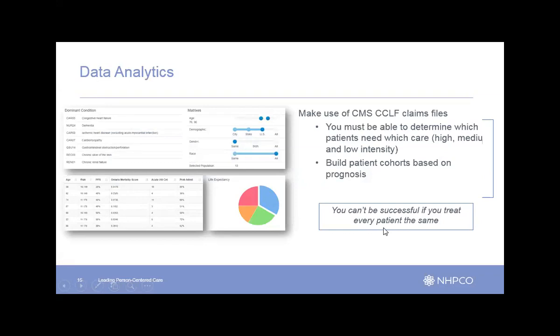Oops, there we go. So we'll start in the center of that previous slide with data and analytics. And I'm going to give you my quick conflict of interest statement. This is in no way an attempt to be a commercial player relative to our solution. The reality of what we want to make sure you are aware of is that we are an analytics company, but we believe any organization, whether it's primary care, a hospice agency, an ACO, if you are in an alternative payment model and you are going to be given the rights to claims history from the Medicare cloud, you are purposefully putting yourself in harm's way by not taking that opportunity and using anyone's analytics to support making decisions about these patients. So we specifically are in the field of analytics, so that's my conflict of interest statement.